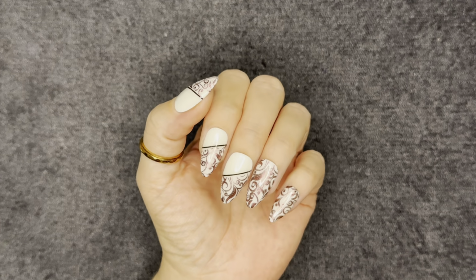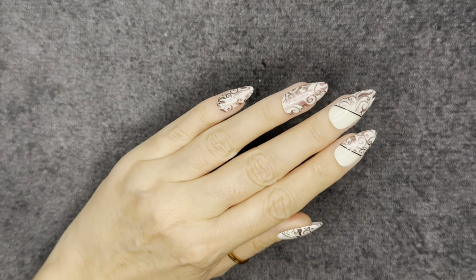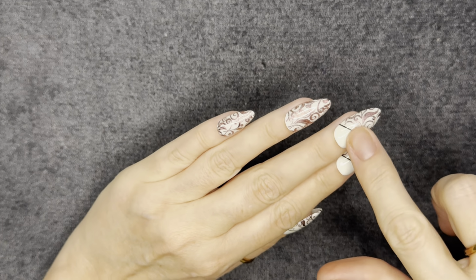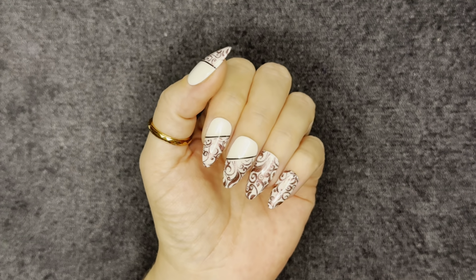Here's what it looks like on the hand, on my nails. They're just pretty and clean, and I feel like they're very classy with a little extra something. I don't know. I'm kind of feeling this. What do you guys think? Let me know down below if this is something you would try.